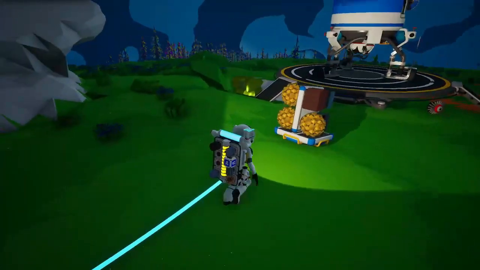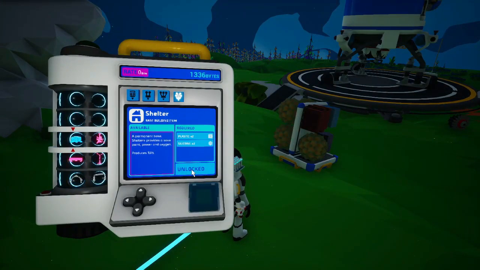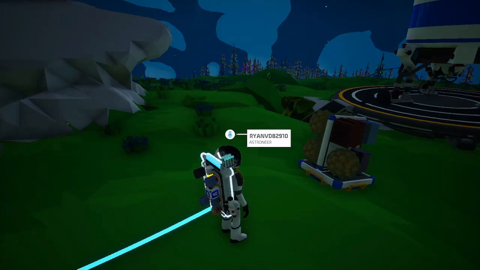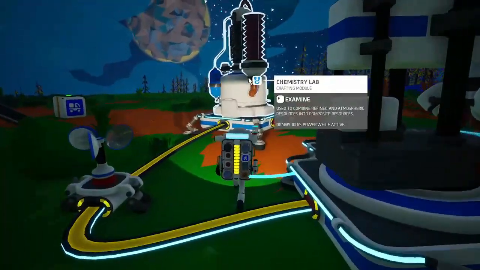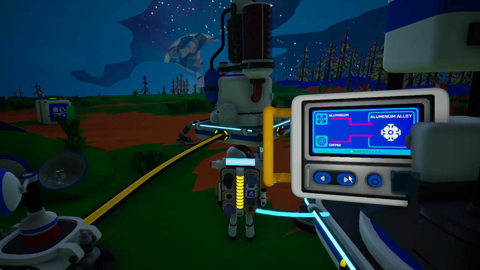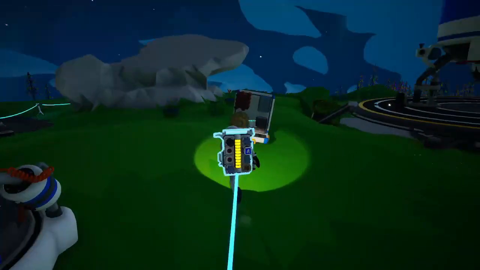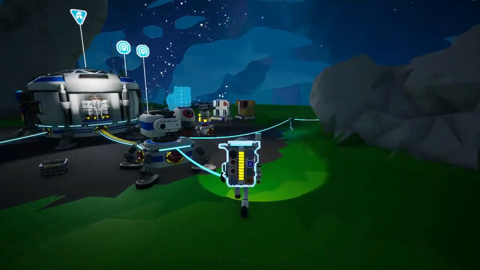So we've got rubber. Next thing on the list is aluminium alloy, which we need. Okay, go to here. Examine. Aluminium and copper. Okay. Do we have any copper? No, not there.